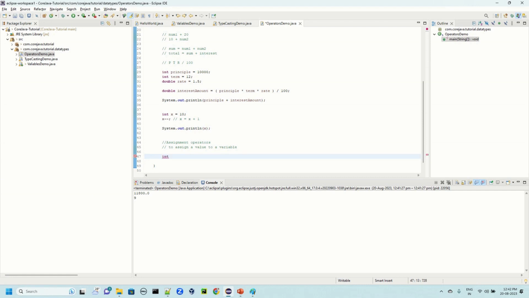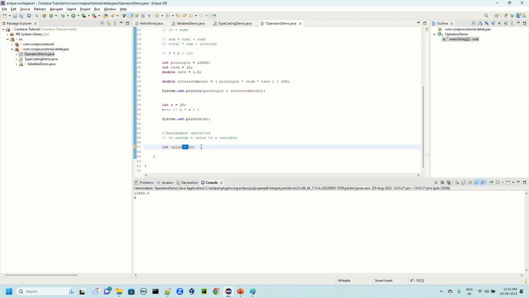Like x equal to 10. So here, using equal to, we are assigning a value to a variable.